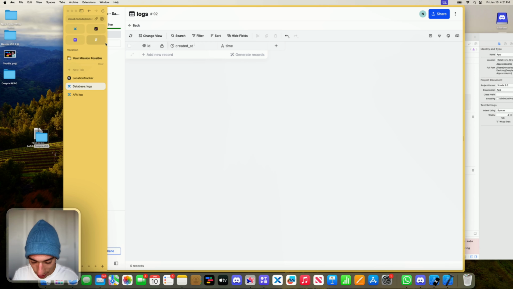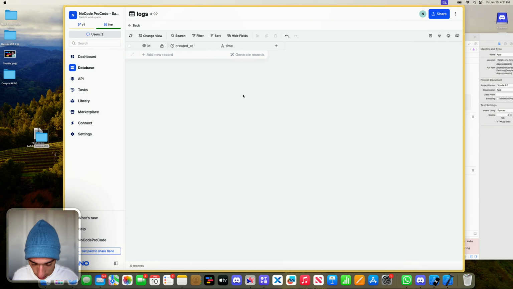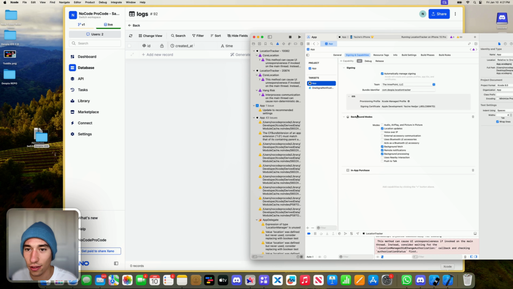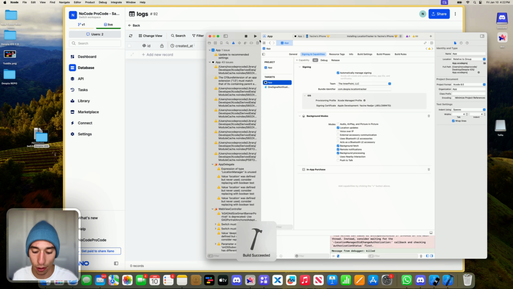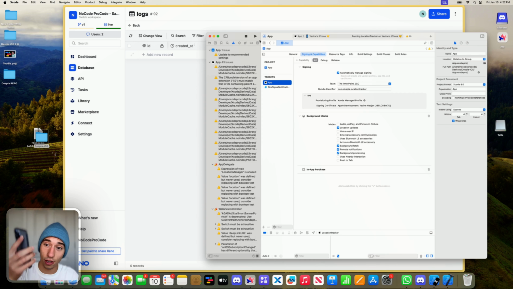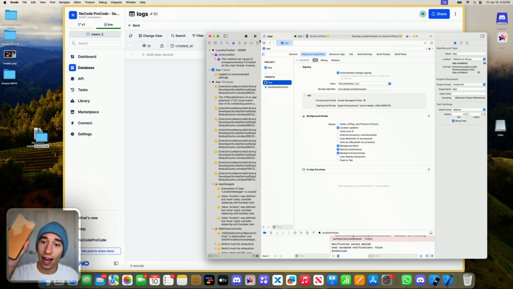But now I probably just need to reload here. Here you go. Oh yeah, I did deinstall the app. So I probably want to quit the build real quick, start the build again. It will succeed. It'll install it on my phone, right? I have to allow all the location information inside of here. And now as you can see, I'm getting the confetti again, meaning I'm tracking the location.